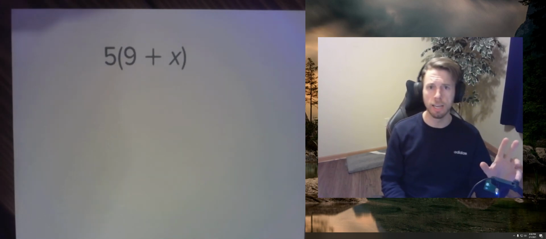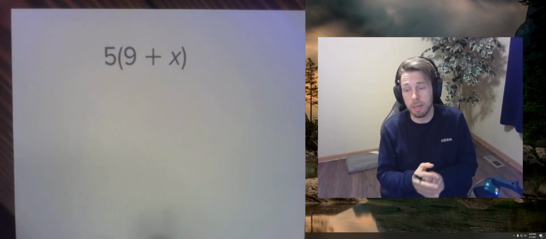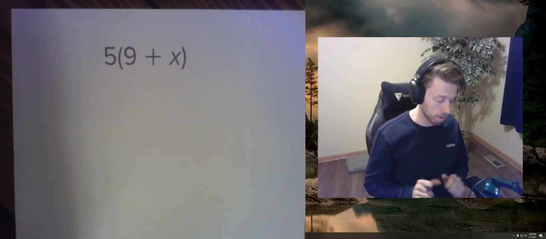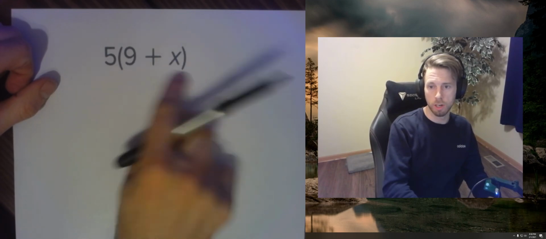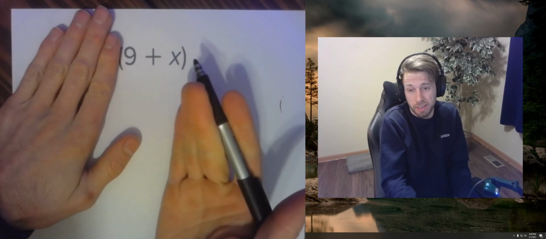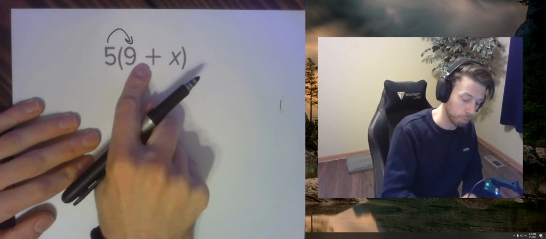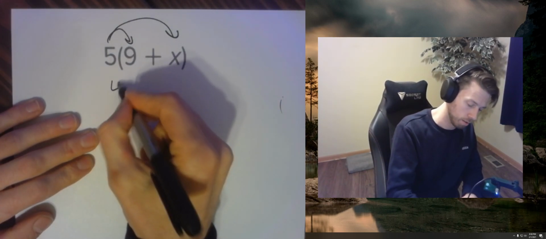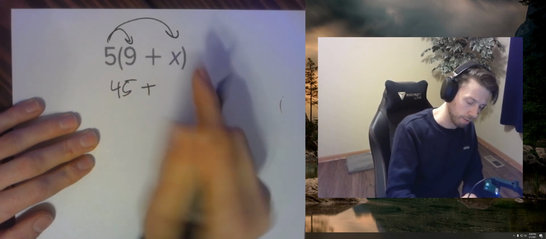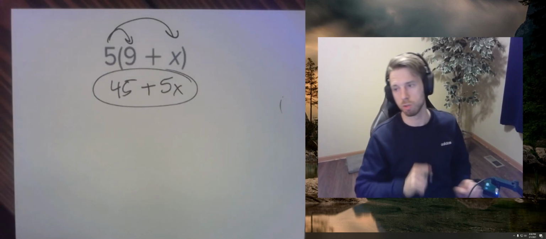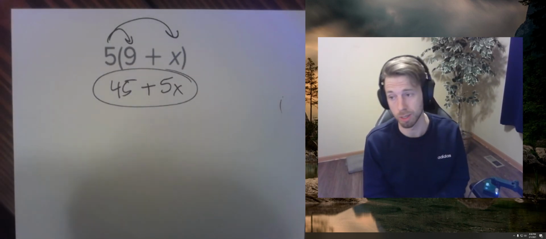How about this one? This will be our last one, guys. This is really the distributive property. It might seem a little easy, but be careful of these small mistakes. On this one, even though the letter is second, right, you still can't do 9 plus x. So according to order of operations, you couldn't do anything here unless we knew the distributive property, which says multiply the 5 times the 9 and the 5 times the x and add those together. 5 times 9, 45. 5 times x is 5x. Done there, because you cannot add 5x's with the number 45 because you don't know what those x's are.